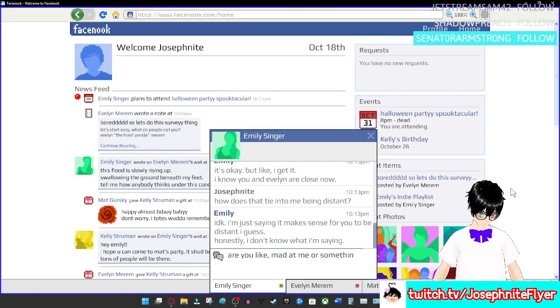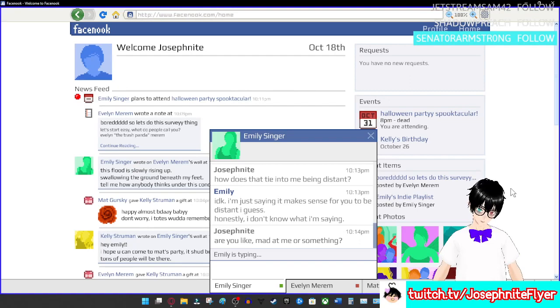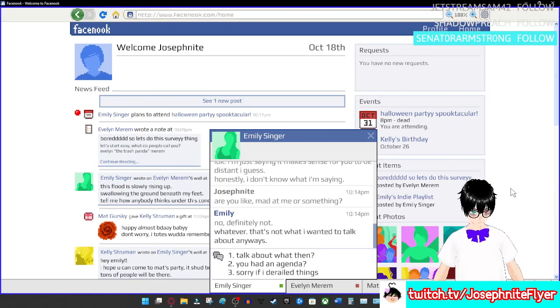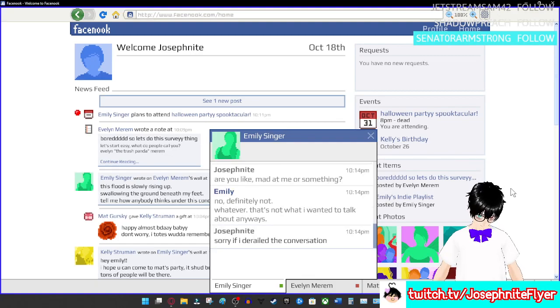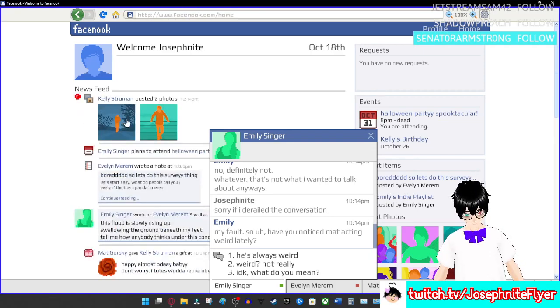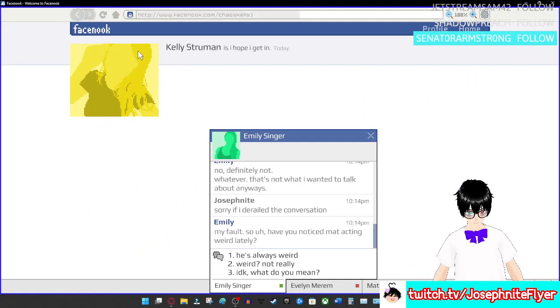Are you mad at me, actually? Oh my god, Joe, you don't say it like that. No, definitely. Oh, she is. She is, Joe. She is. Oh, when you post. I don't want to check it yet, though. Whatever. That's not what I wanted to talk about, anyways. Talk about what then? You had an agenda. Sorry if I derailed things. My fault. So, have you noticed Matt acting weird lately? What, my friend? No, don't tell me he's gonna be weird. Please, no. Wait, hold on. That's Kelly. Oh, yeah, Kelly is Ting, isn't it? Yeah, you.